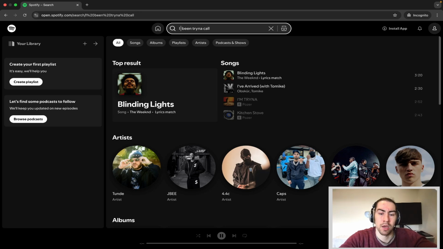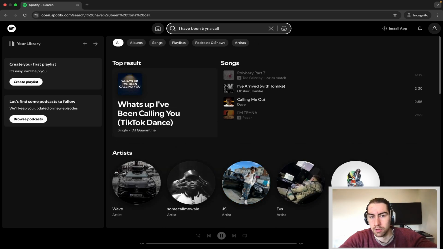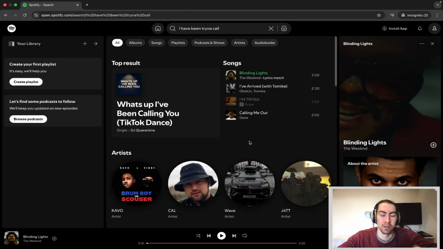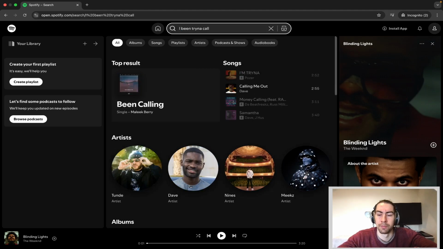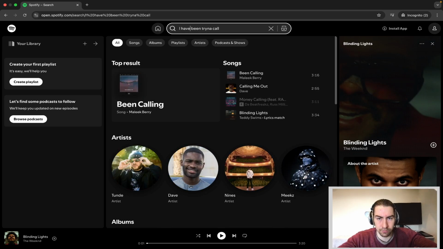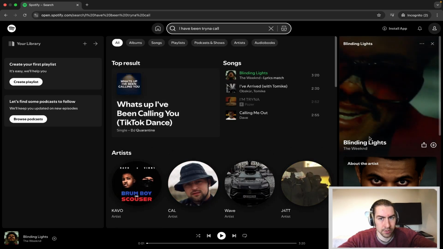Here, if I type "I have", okay, I noticed another thing. Because the Spotify that I just used was completely brand new and there is no music history, it didn't recognize the song. But when I played Blinding Lights and when I used the full version of "I have", it found it. So this is quite interesting.